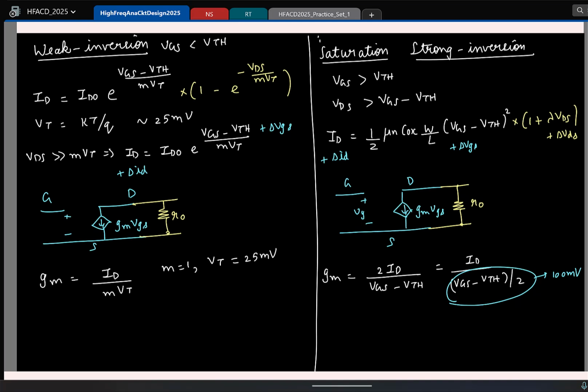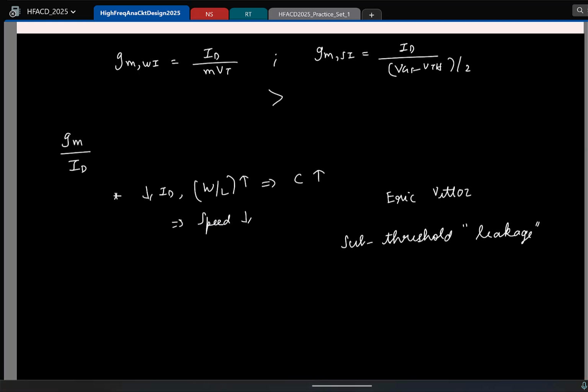And in fact, we saw that for a given drain current, which had a better transconductance, in weak inversion or in strong inversion? It was in weak inversion where you had a higher transconductance for a given current, and we characterized it using this ratio GM by ID, and that says the power efficiency, that is how much power I should consume in a transistor to get a particular GM. But even though the GM you can get here is higher, what was the downside in weak inversion? The intrinsic gain is similar.